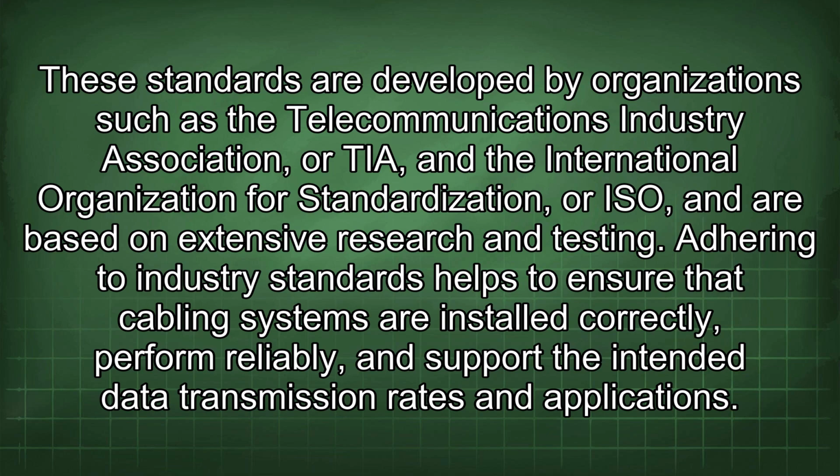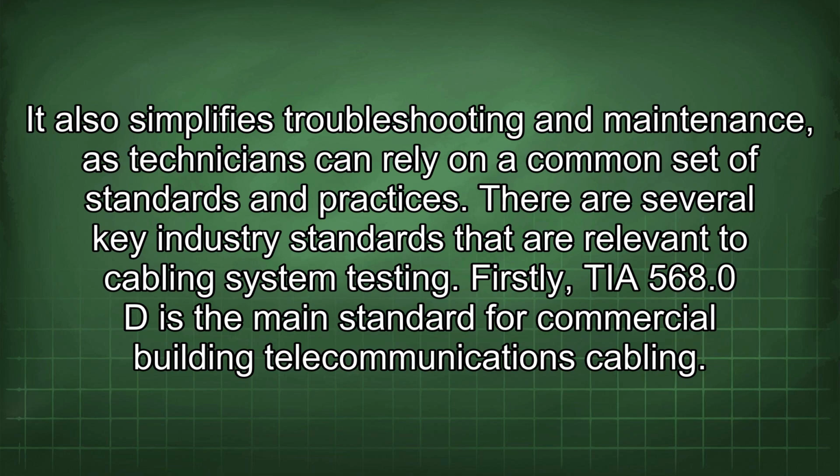These standards are developed by organizations such as the Telecommunications Industry Association, or TIA, and the International Organization for Standardization, or ISO, and are based on extensive research and testing. Adhering to industry standards helps to ensure that cabling systems are installed correctly, perform reliably, and support the intended data transmission rates and applications. It also simplifies troubleshooting and maintenance, as technicians can rely on a common set of standards and practices. There are several key industry standards that are relevant to cabling system testing.